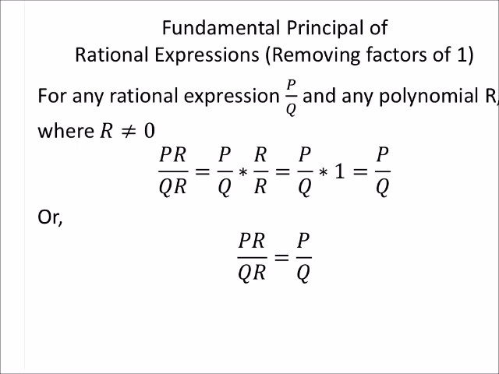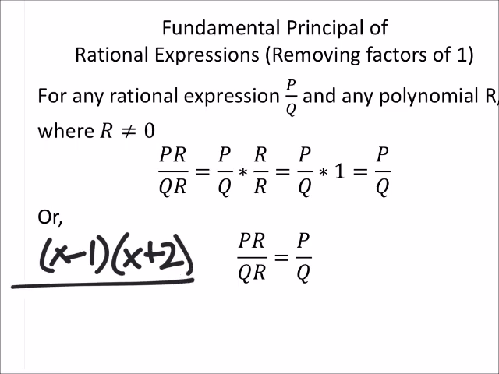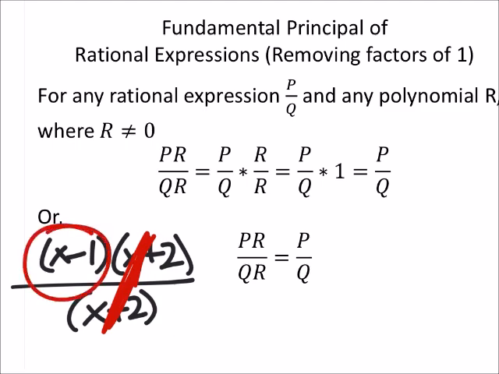And this has to do a lot with factoring, okay? Because what we end up with is some binomials, some polynomials, such as x minus 1 times x plus 2, right? If we divide this by x plus 2, well, anything divided by itself is 1, right? So x plus 2 divided by x plus 2, this would be a 1 right there. And we'd just be left with that x minus 1. It's very helpful when we're solving equations, but that's essentially what this principle is saying.